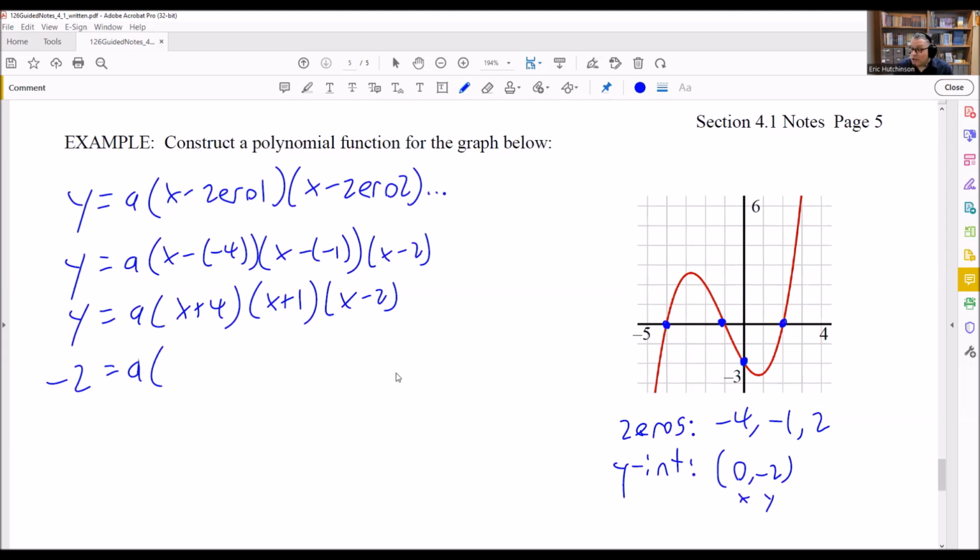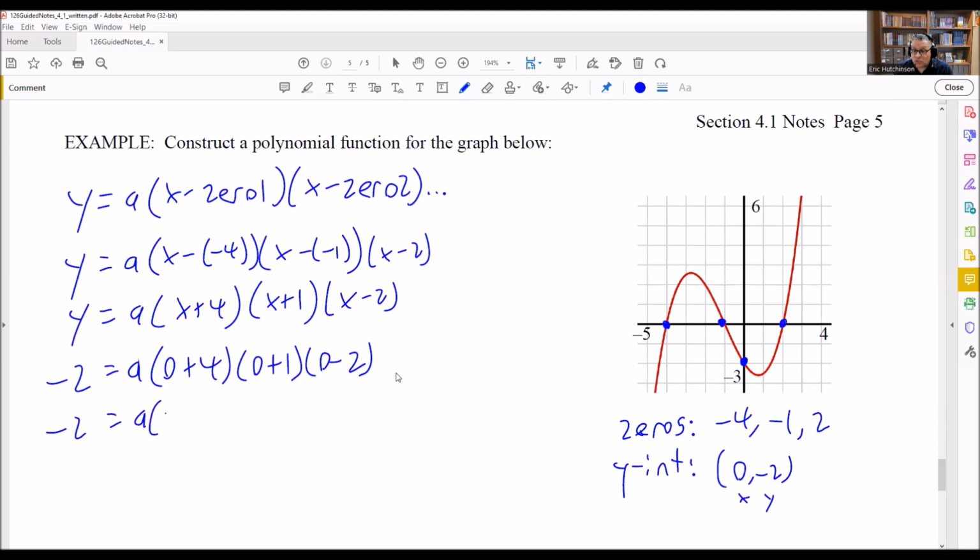So again, that's why using the y-intercept makes that easy, because then you're just putting zeros in for all the x's. Now, you really could use any point you want on the graph, but it has to be an exact point that it goes through. So like this one, it looks like it goes through (-2, 2). So I could have done that, but with something like this, you have to do a little bit more work when you simplify. 0 makes things easy because I have 0 plus 4, I have 0 plus 1, and 0 minus 2. That makes it easy to figure out each of the different results inside the parentheses there.